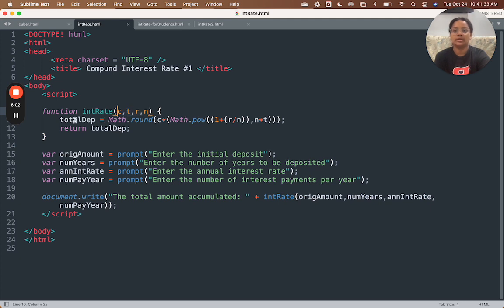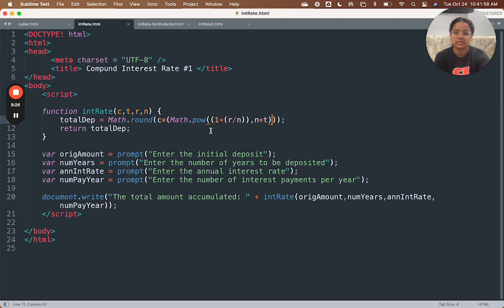And then I'm creating a variable called total dep is equal to math.round C times math.pow 1 plus R over N, and then N times T. Now inside math.pow, how it works is when you highlight next to a parenthesis, you can see where the parenthesis opens and closes.